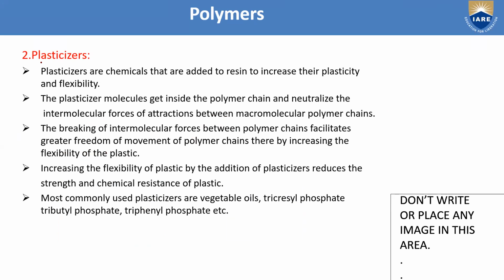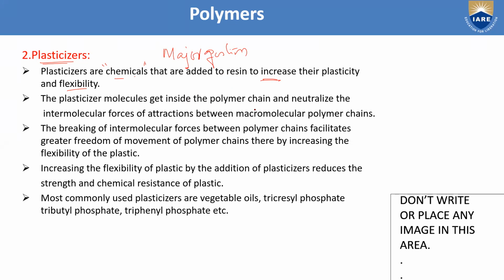Next, coming to the plasticizers, which increase the flexibility and plasticity of the resins. Plasticizers are the chemicals that are added to the resin to increase the plasticity and flexibility of the plastics. Resin, again, is the major portion of the plastic. Plasticizers are added to the resin to increase the plasticity and flexibility.